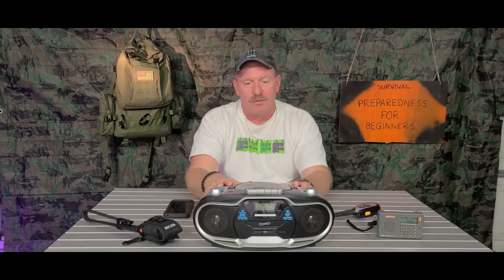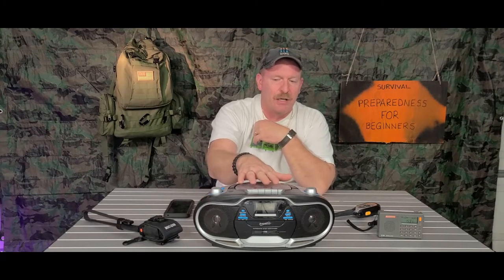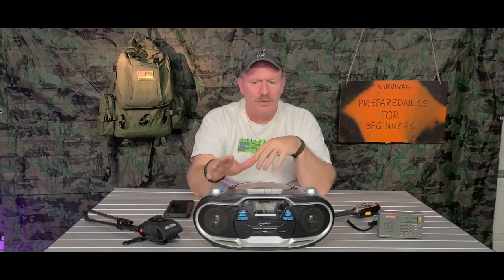First off, we're going to start with your basic old school radio. For those of you who don't know what this is — it's a radio that actually has a CD player in it and a place where you can plug in an MP3. These run off six D batteries. If you just listen to the radio to get news and information from local stations during or after a hurricane, those will last you a good week easily. If you only turn it on at certain times, like the top of the hour for news, it will last quite a long time.